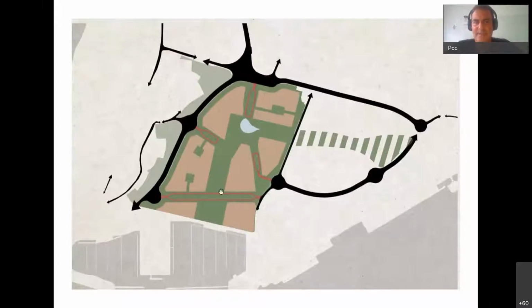So in the summer you have to do something like this, in the winter you can do something like that. Okay, so this is actually the big thing that made us win the competition, because the client saw that we were not doing much infrastructure. For him it is good, but for us as well, because it allowed us to make a very nice park, and also it's good for the environment. So we won because it's amazing.